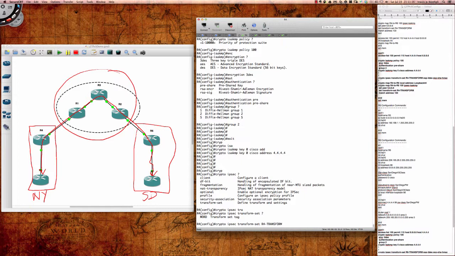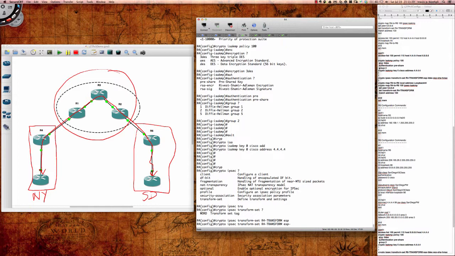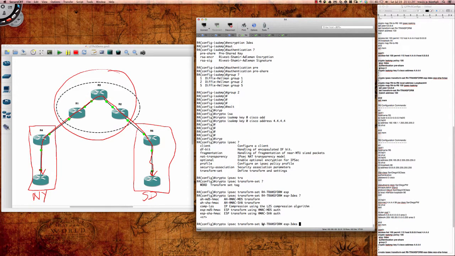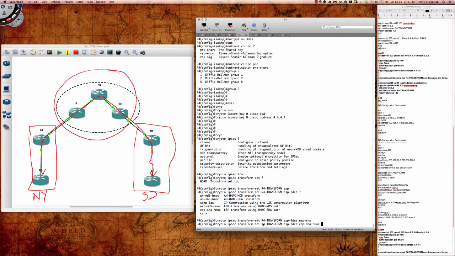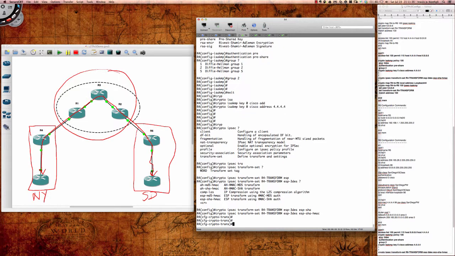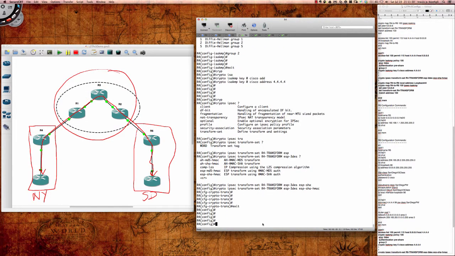R4 dash transform ESP triple DES, which is the Encapsulating Security Payload, using triple DES, and then we're going to use ESP with SHA, HMAC SHA. All right, and so now that's been set, and I'll exit out one more time here.